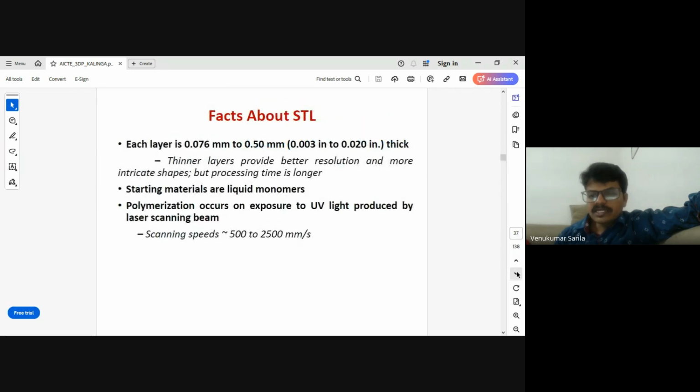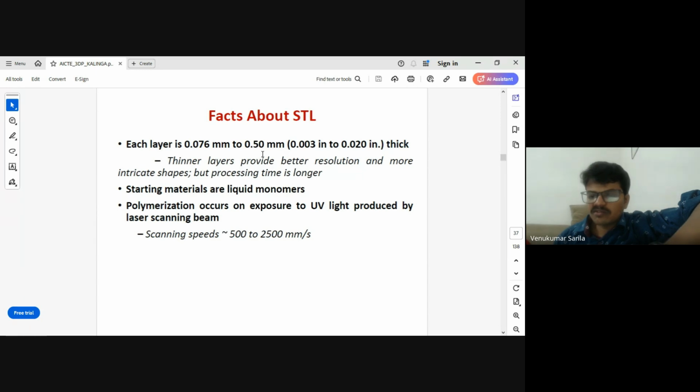And what is the layer thickness? Each layer can go from 0.076 to 0.5 mm depending on the capacity of your machine. You should always remember that if you want high accuracy, you should go for less layer thickness.